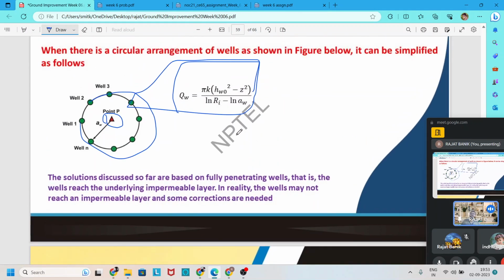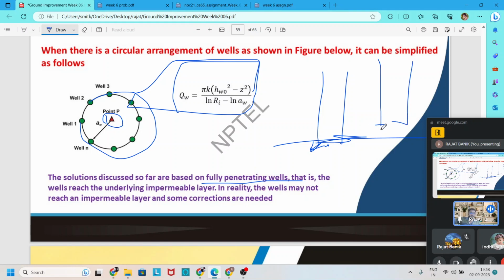So here one conclusion is given regarding the dewatering techniques to find out the permeability, that is, unconfined and confined. We use this formula for fully penetrating wells. That means we consider that the well is created up to a hard stratum. But in the real scenario, it is not like that. The well is created up to a certain depth, not penetrated to a hard stratum. So for that we need to apply some correction, which is based on field experiments or field trial tests also.